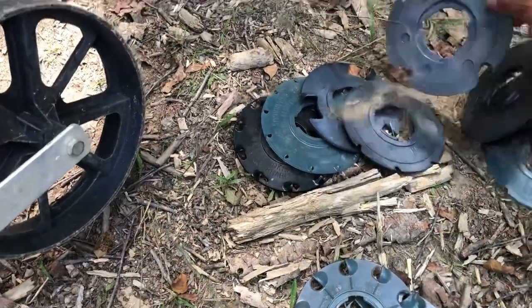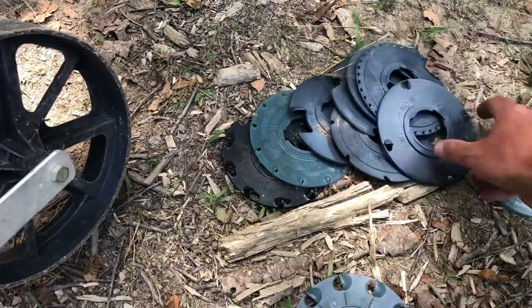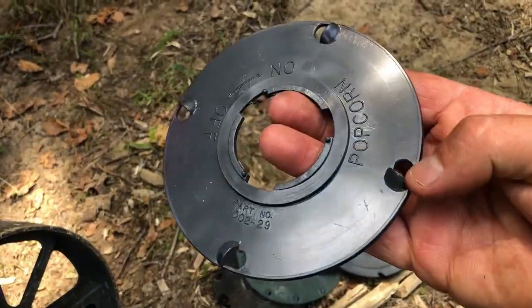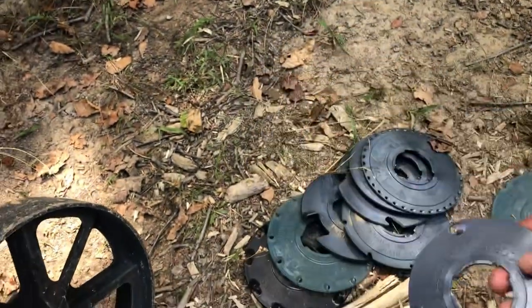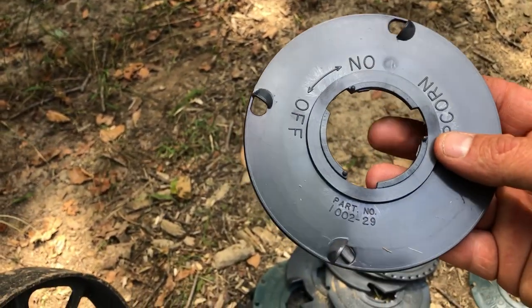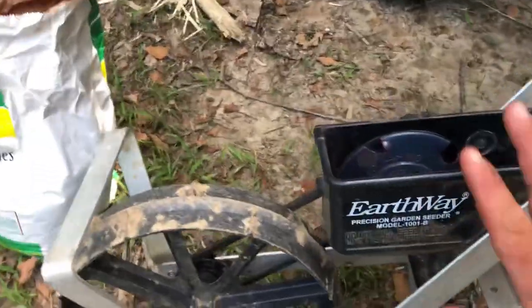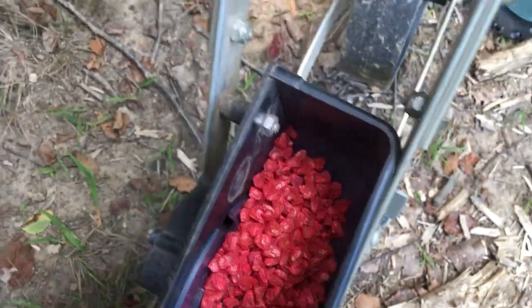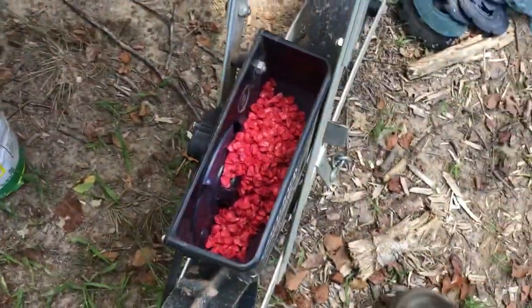I also use the cucumber plate. This is your popcorn plate and it's got smaller holes in it than your regular sweet corn plate because that popcorn seed is smaller. That's actually the only reason I bought the accessory kit — was for this popcorn plate. All you do after you've got your plate put in is pour your serendipity sweet corn right in there. It doesn't take much — that's actually probably too much, but let's go out here and see how this little doohickey works.